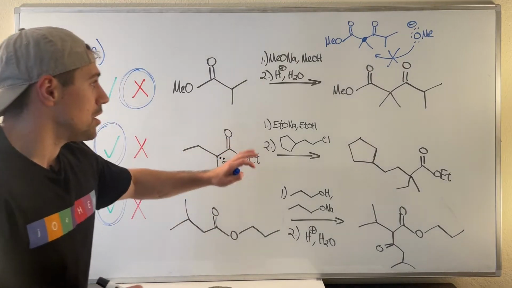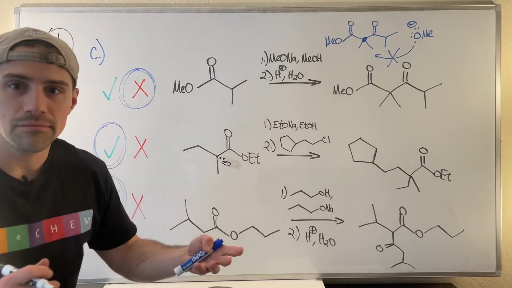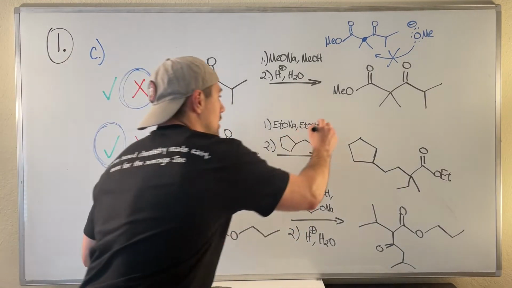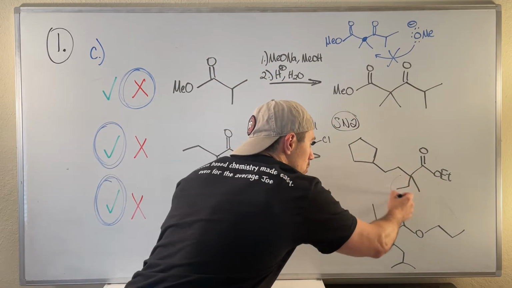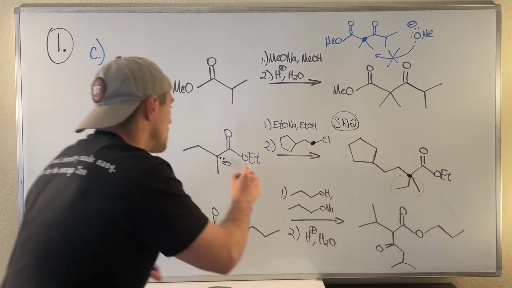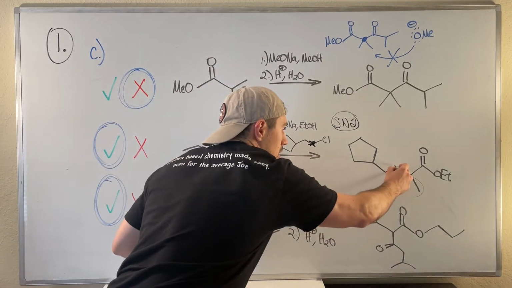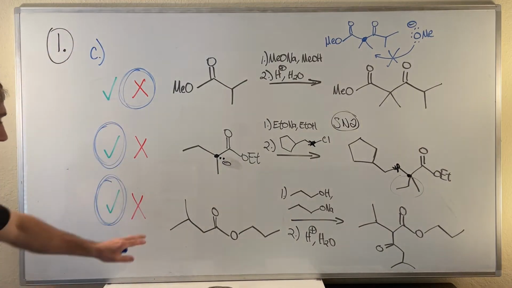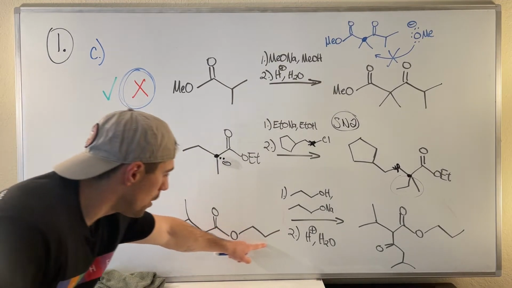Then in the second step, no Claisen condensation here, just a good old haloalkane with a primary carbon right here. We have a good nucleophile, so we're just doing some SN2 right here. You can see the SN2 product over here. These 2 groups are the groups we see over here, and this carbon, which is this carbon, is now attached to, I'll asterisk this. Nothing wrong here. That's a good reaction. And then finally down here, last but not least, this component is represented right here.